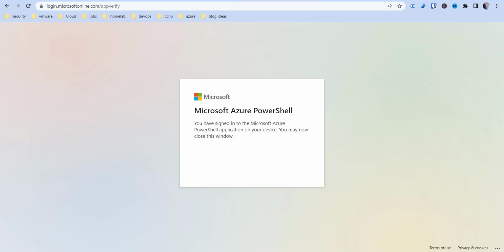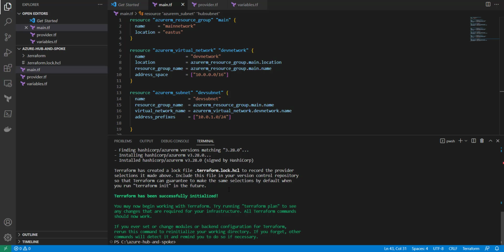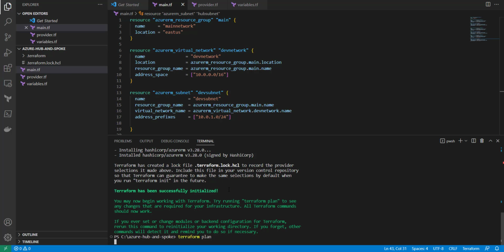So now essentially from this picture, we have virtual network, subnet in there created, and now we'll go ahead and run terraform plan.